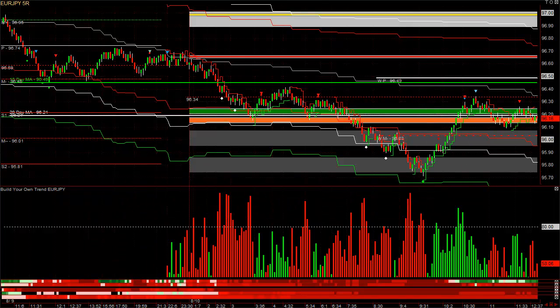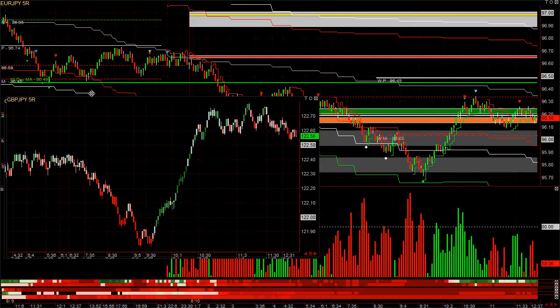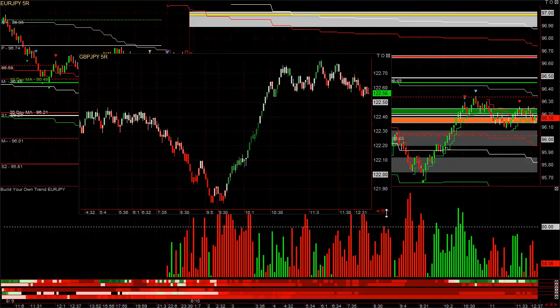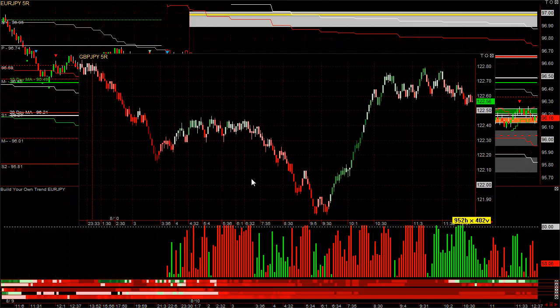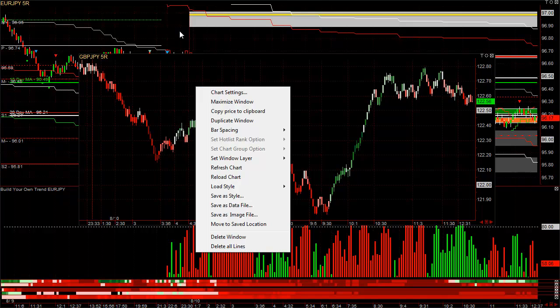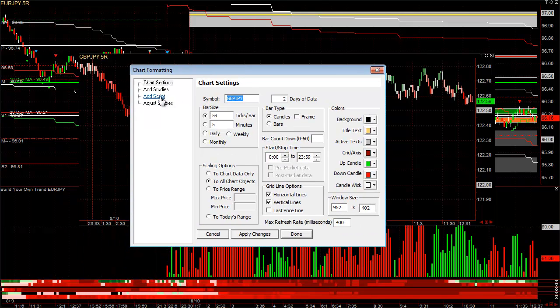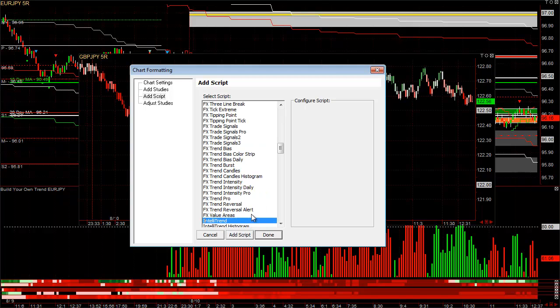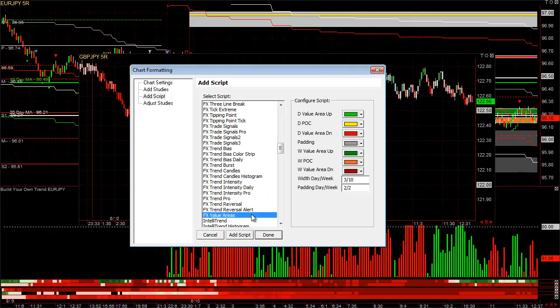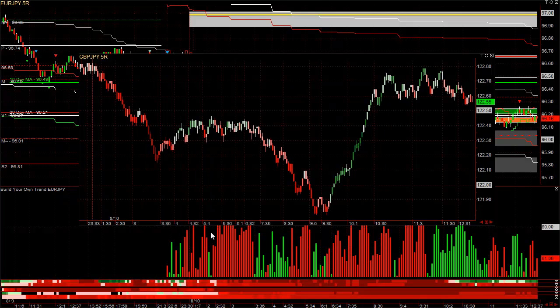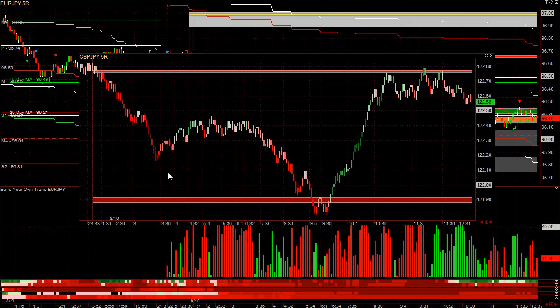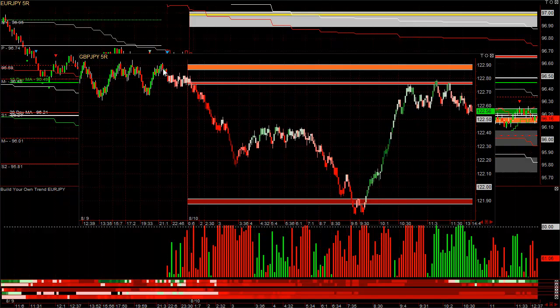And as far as trading easy systems, here's the pound yen, just with the candle bars on it. Let me add our new FX value areas, which I really think are one of the best tools in our software, because in the past I haven't been much of a breakout trader, but now I just absolutely love breakout trades. If you see, this is the average price of the previous week. And by the way, this tool only works live. That's what you can see last night when I added it to the chart, it started showing.